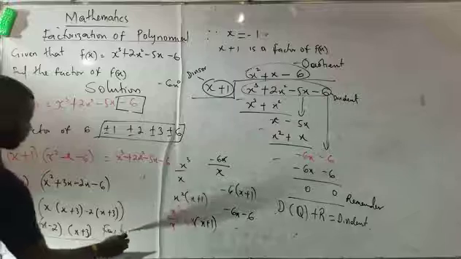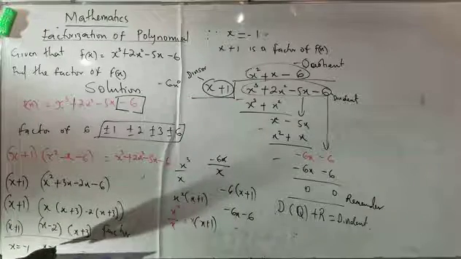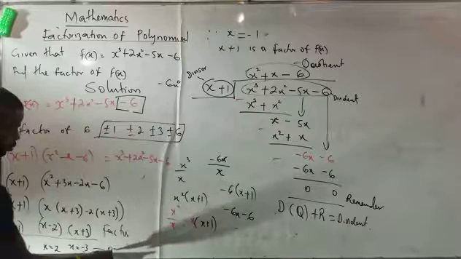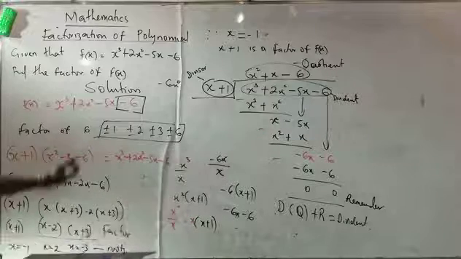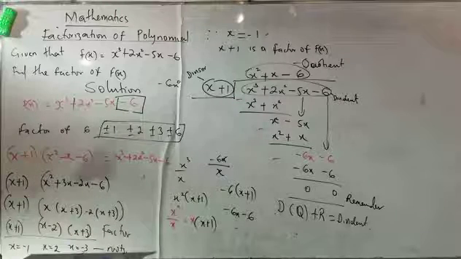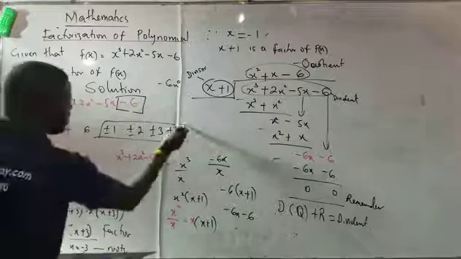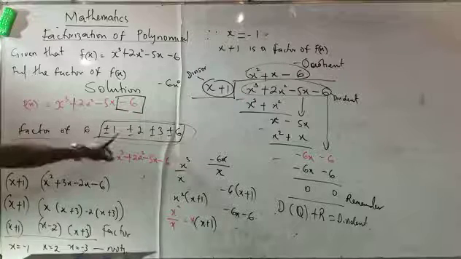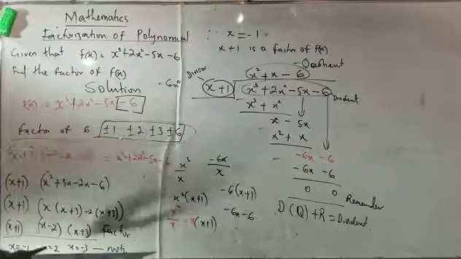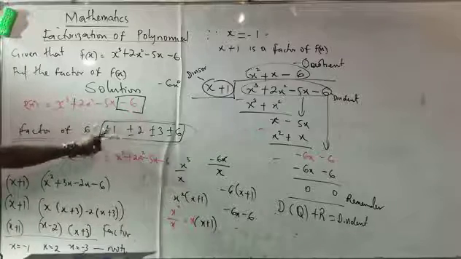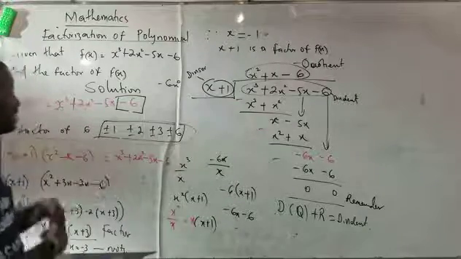This is called the factor. This is the factor. Roots—it means x will be equals to -1, x equals 2, x equals -3. These are all roots. What am I trying to explain to you? This is a factor, this is a root. The equation requested for the factor. This is a factor. You can see when I was explaining this particular part, the factor or the root of the given equation, which is this expression, is all buried here. We have gotten -1, minus 1 is there. We have gotten 2, 2 is there, and minus 3 is there. Can you see? That was what I was telling you that time. It's always buried in it.